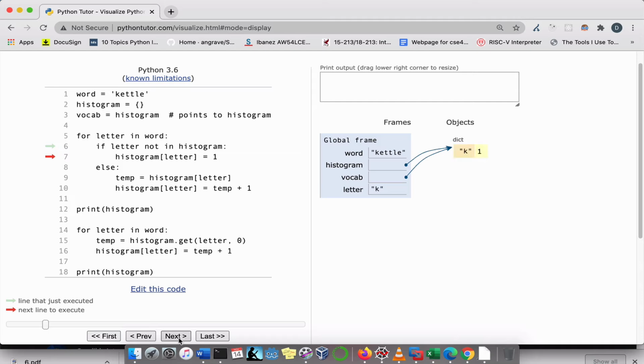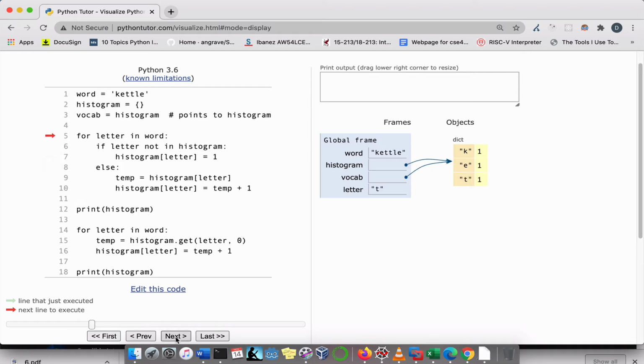Notice I now have a dictionary having the key K with the associated value of 1. Next, we're now looking at E. Likewise, that E is not in the dictionary, so we put it in. And we do the same for T.